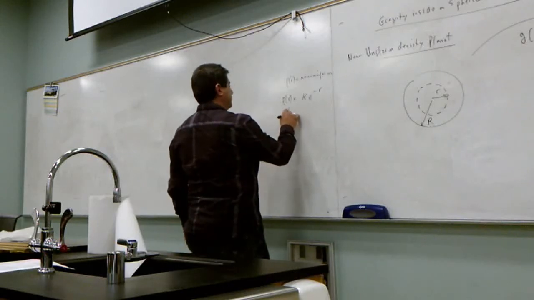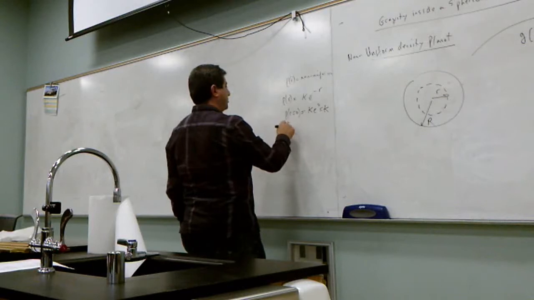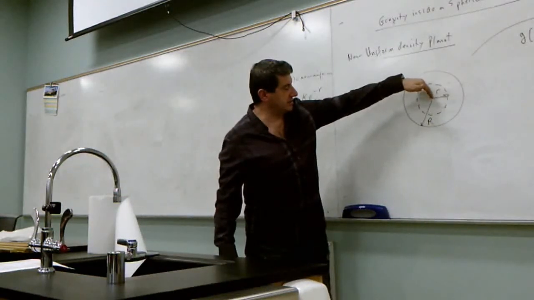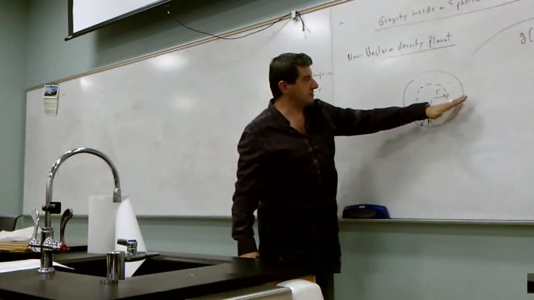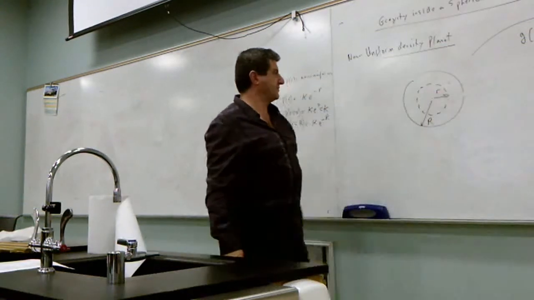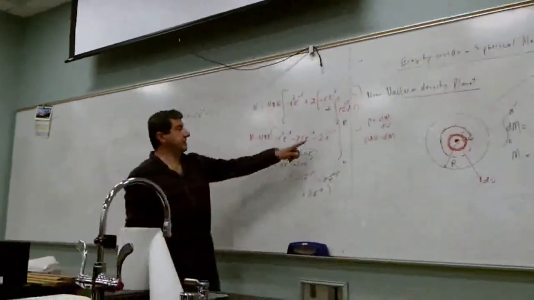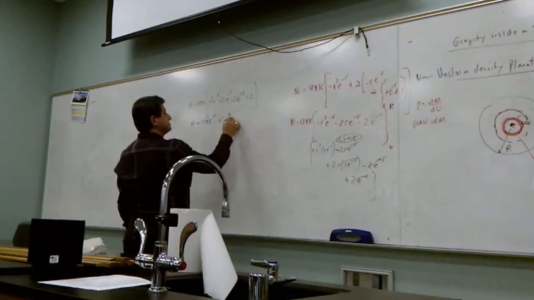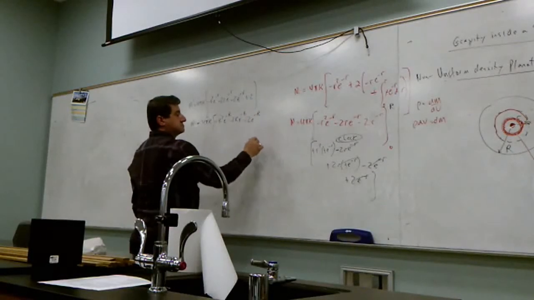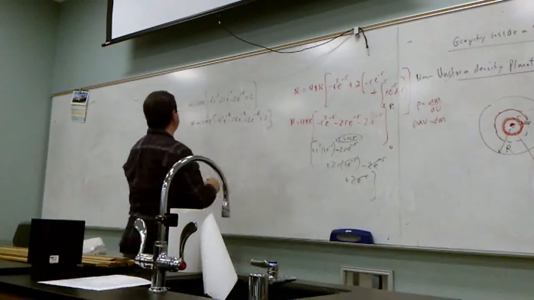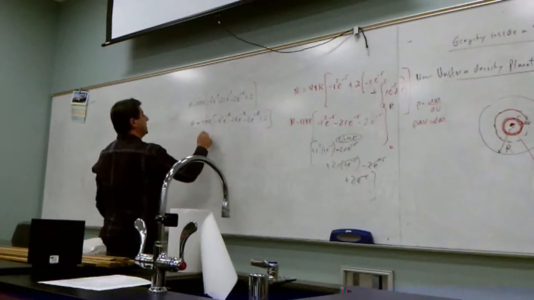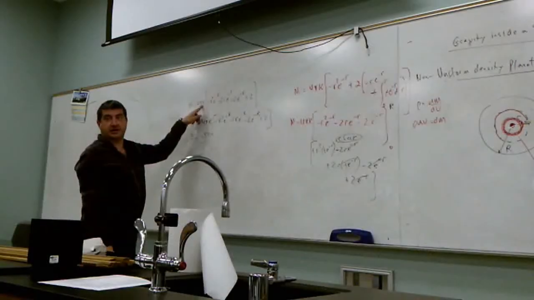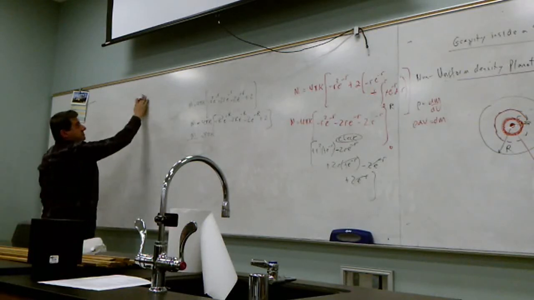Okay, so what does that mean? When r is zero, it's kappa e to the zero, which is just kappa, and then rho, so r is equal to big R, kappa e to the minus big R. Right, so that means the density starts with some number here, and then it decreases, right, exponentially as you go farther and farther away until you get to some number, okay? 4 pi k, then you put in the big R now. And then you put in zero, and you get the same thing. And then now you can eliminate the 4 pi k. 4 pi k is m over this whole thing, right? And then you substitute that into that 4 pi k. So now you get here.